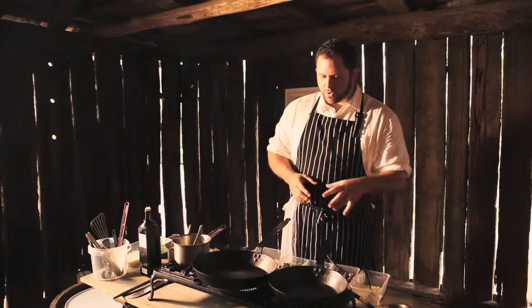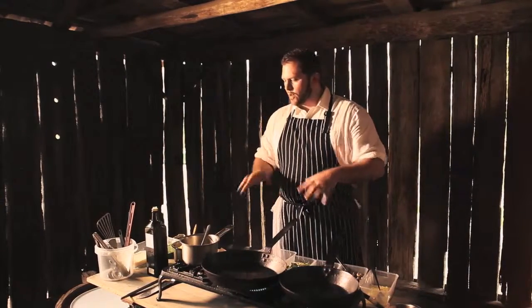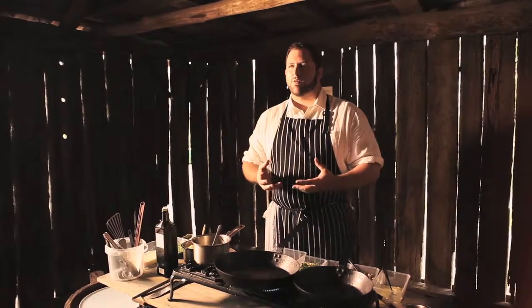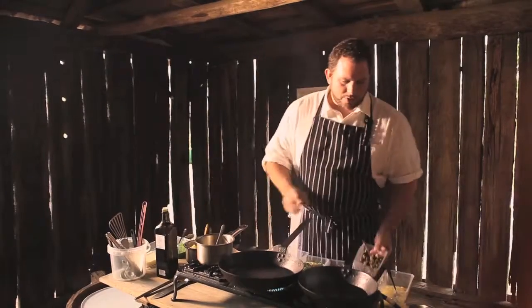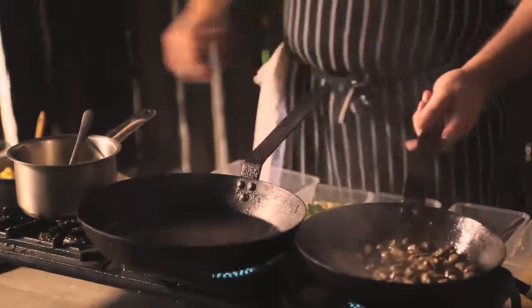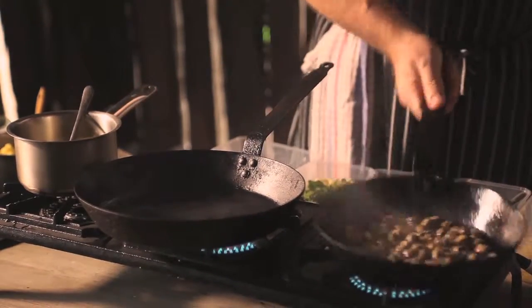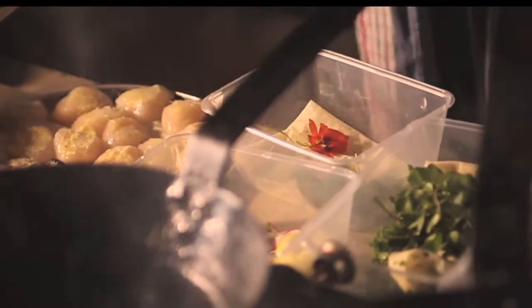So what we're going to do is cook some of the beautiful Conjour Valley snails with some scallops, add a few other components to it, a sauce soubise, which is essentially a French butter and onion puree. Just a little bit of oil in a hot pan. We're going to saute the snails off first, then toss them in some garlic butter with some chives, bit of seasoning. These have been pre-poached, so all we have to do is really sear them, impart some flavour, and they become a real vehicle for the garlic.